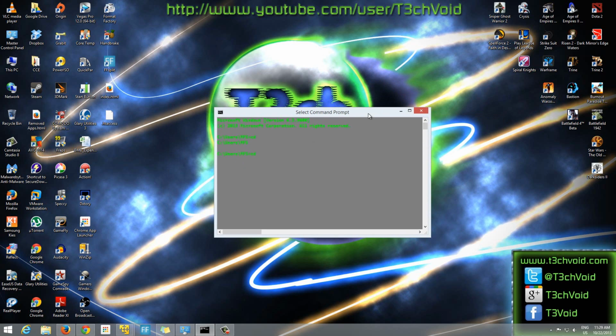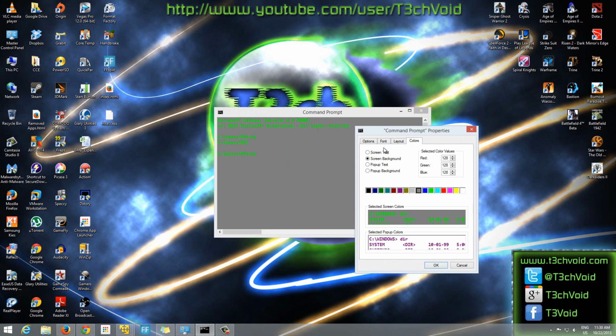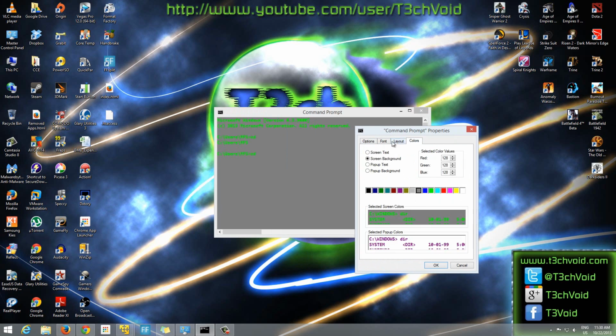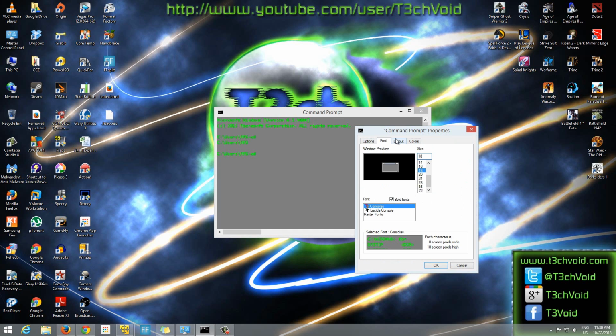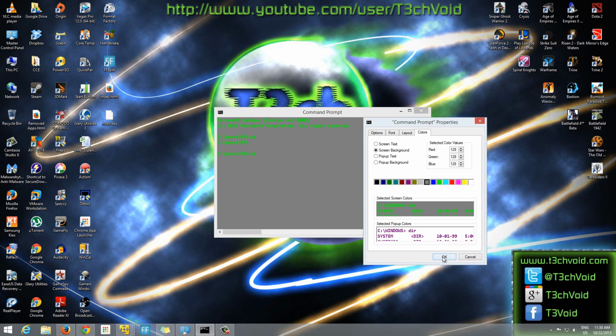As you can see, these are the colors that I picked, and this is what happened. So it looks pretty cool. I like it, and that's basically all the settings that are available for command prompt. I don't know if there may be add-ons or programs that customize your command prompt for you, but this is just the built-in Windows customization, so it's definitely a good bonus to know. Everybody should know it. And that's pretty much it, guys. I hope this helped you guys out.